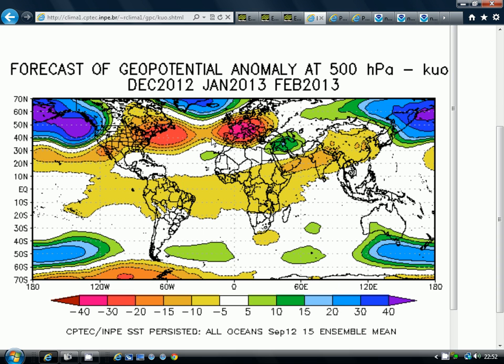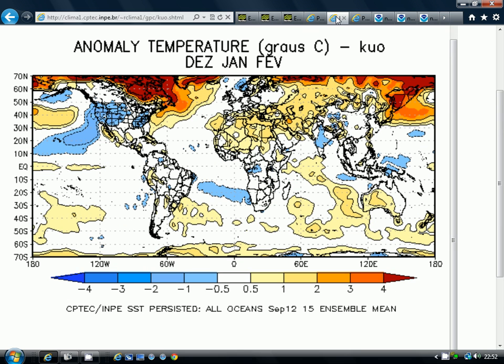So yes, I think the blue colours are indicating above average heights to the north with a trough going to the south. So this is the reverse of what you see on most models, but it still is indicating above average heights to the north, below average heights to the south or to the southeast. That's a cold winter setup if that's right.